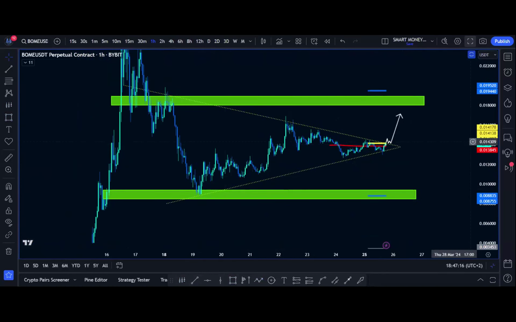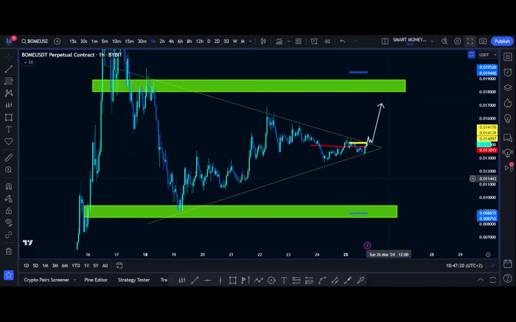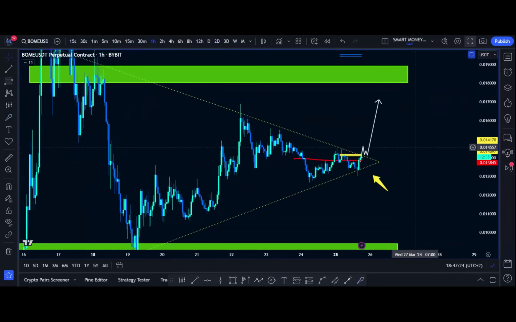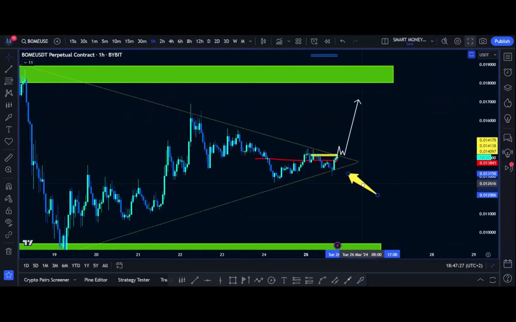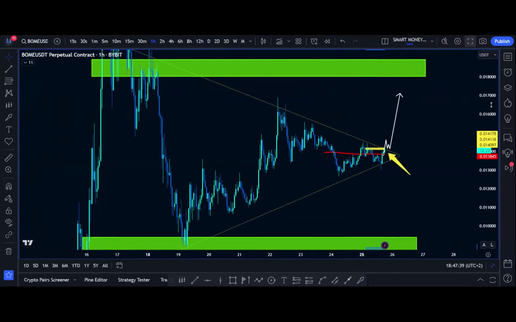It's got a nice squeeze happening. This is a tight squeeze happening. This is the apex, guys. It's in the apex. And it just so happens that you will notice that whenever you find apexes, they usually occur when there's a narrow weekly. The narrow weekly is basically the Trendex way of showing an apex occurring. You'll notice this a lot. That's why it occurs at the breaks of trend lines.